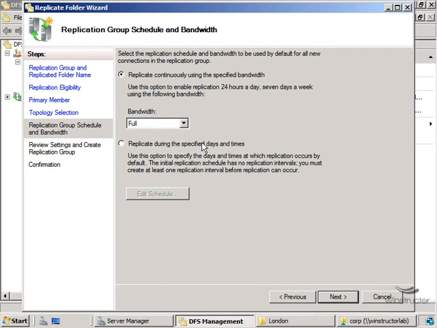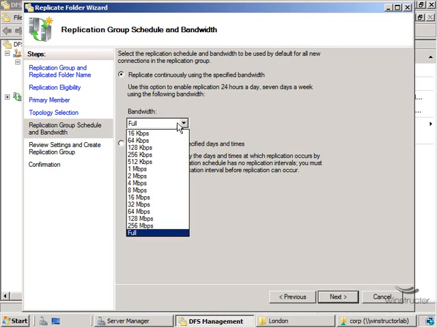If this is a share that's updated a lot, then this could quite possibly consume a lot of bandwidth by replicating the files over to the other side of the world. Sure, we could limit the amount of bandwidth that this feature is going to use, but nevertheless, it does mean potentially a lot of data traveling back and forth, which means your WAN links are going to be slower.